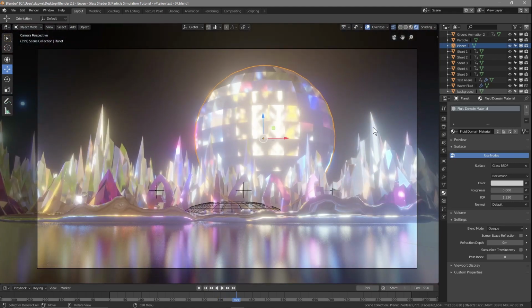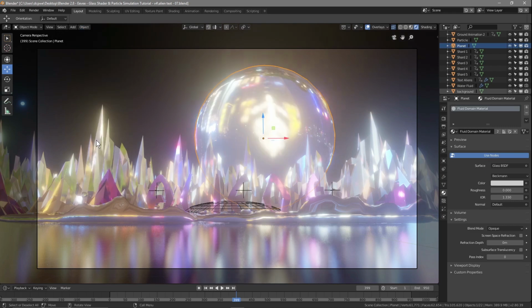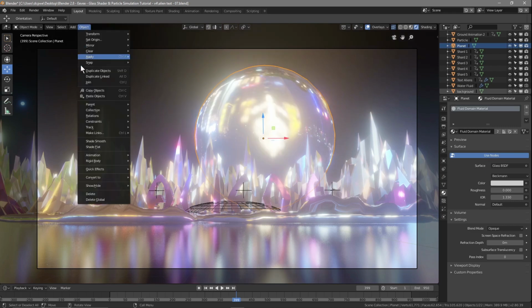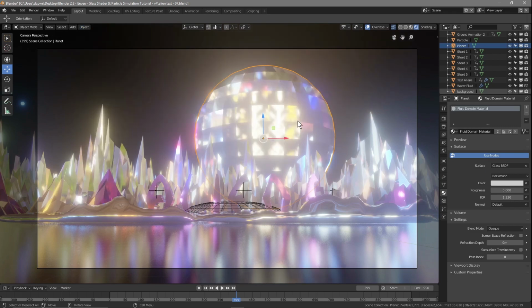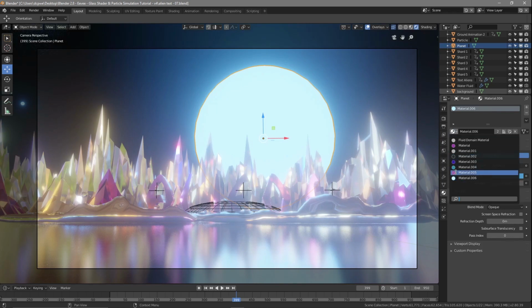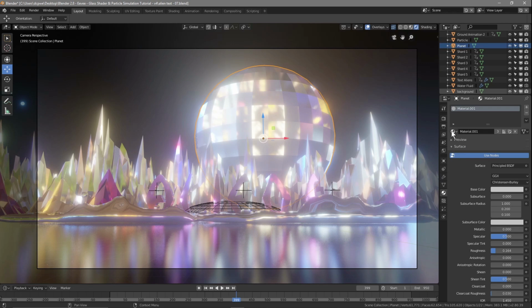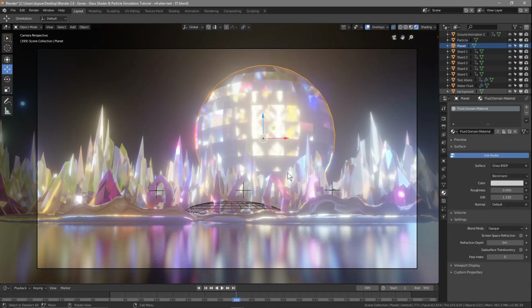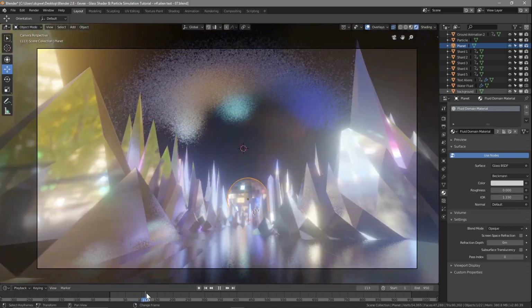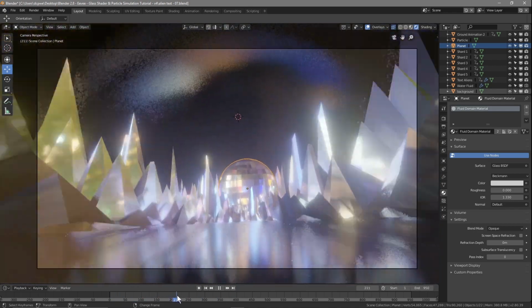I think that looks pretty cool, but we could smooth shade it, but I think it's better to have it flat shaded because I kind of like the squares inside of it. So it's just about choosing the right material for it now really. We've got all these ones that we've pre-made, so we can select any of these. I kind of like the fluid material here, the one that's been used for the fluid. That shows pretty early in our scene, right?